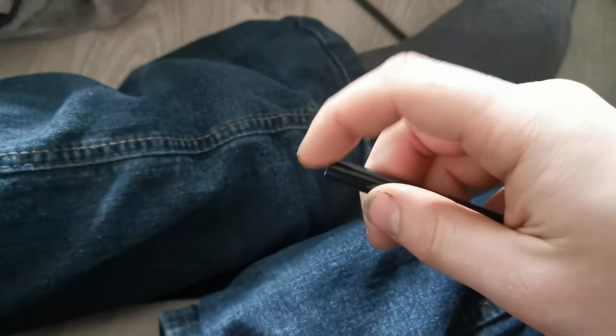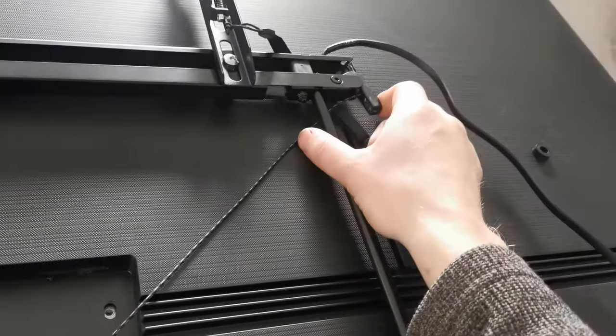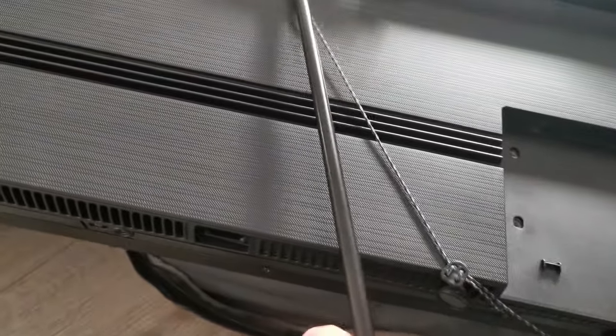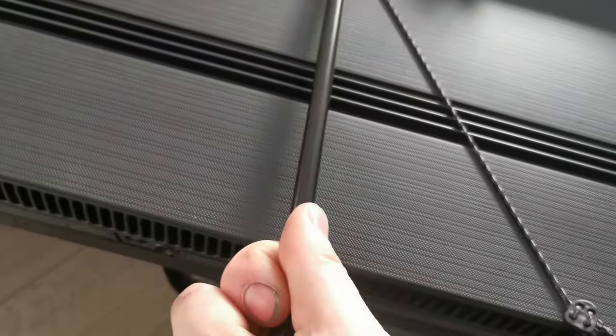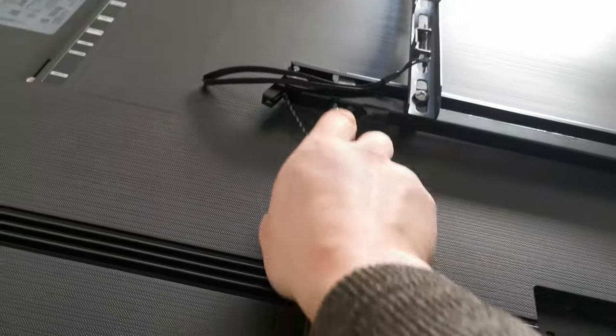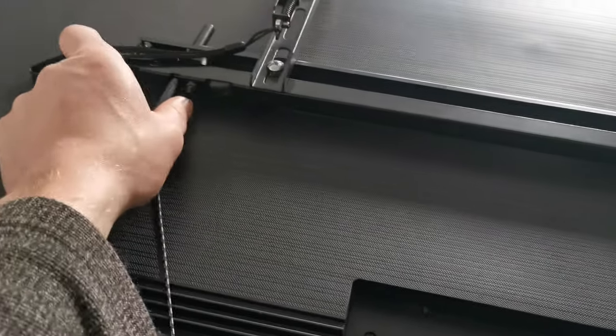What you need to do is take the Phillips screw off the tip, line it up right here, like so, and then press it, slide in. After you do that, that's in here, right here. Do the same thing to this side, line it up, and then, sorry, right there, press and slide in. And you have to keep pressing, it won't just slide. Hard to do with the camera in my hand, but there you go.